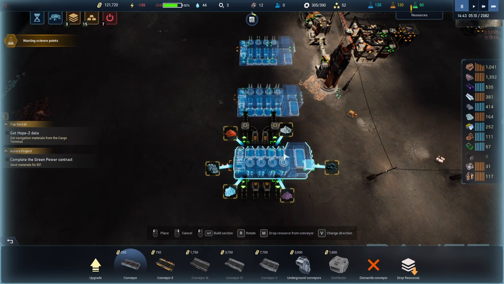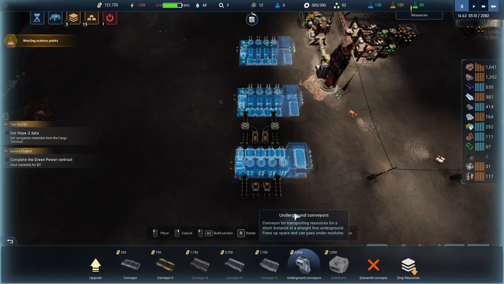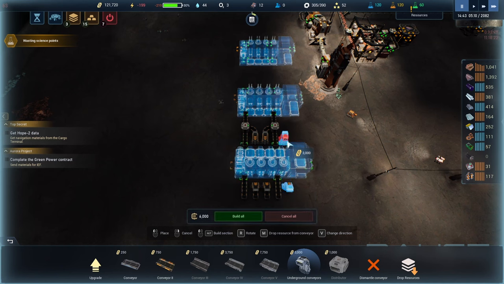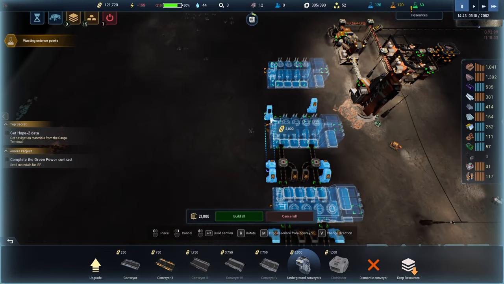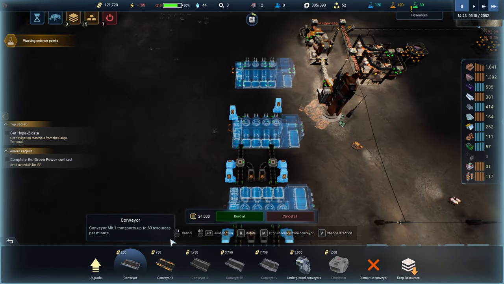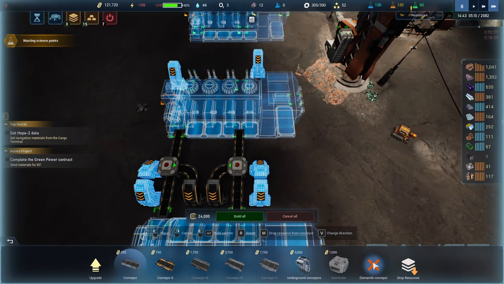Okay, so now we have the purple on the top. So now we need to get the purple down here. So I was just going to do something like this, and like that. And then you do the same thing on the other side. Do one here, and one there. We go back to our belts. Oh, did I put that in the right spot? Oopsie.